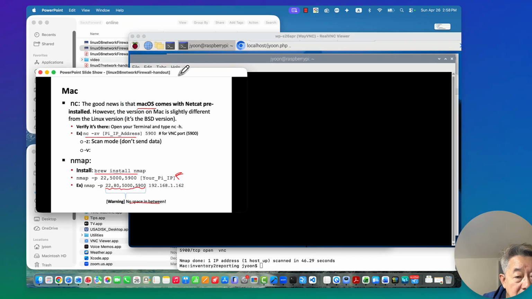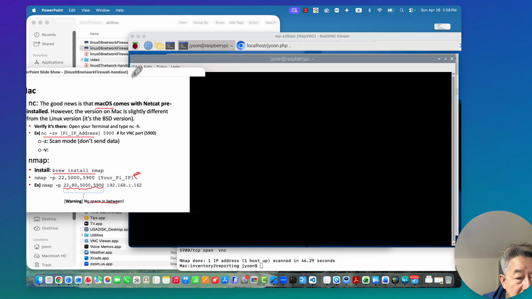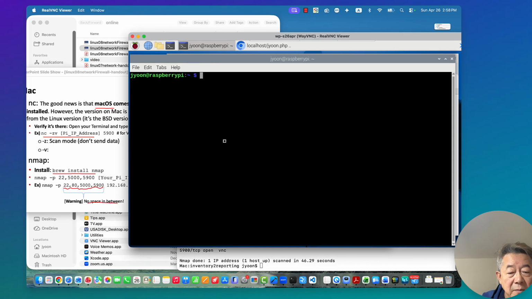Oh, by the way, what is my firewall status? sudo ufw status numbered. ufw command not found? Or do I have to redo again?